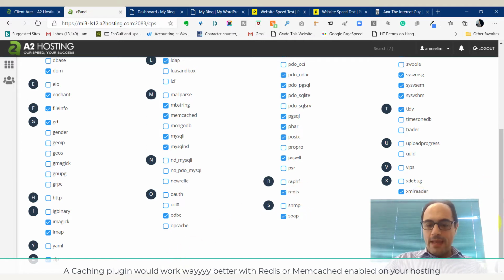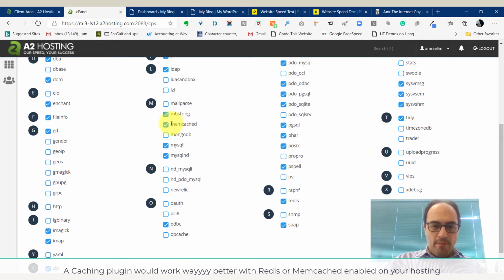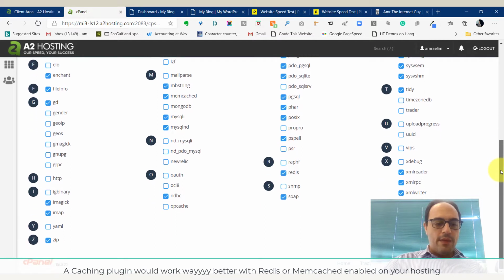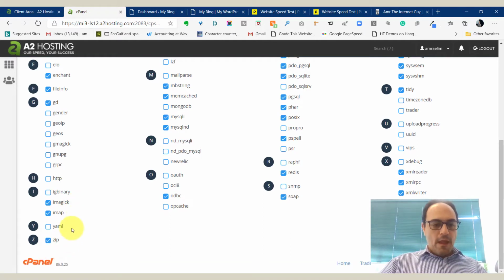You want memcached. So there, memcached right over here. You want this to be on. It's another way that your server, especially if it's using Apache, you want the server to be using this module. So you want this module to be on by default. And then you want imagick to be also checked, and zip. Imagick and zip might be checked by default, like you don't need to do anything to get them to work. But memcached and Redis usually are not there by default, so you'd want them both checked.